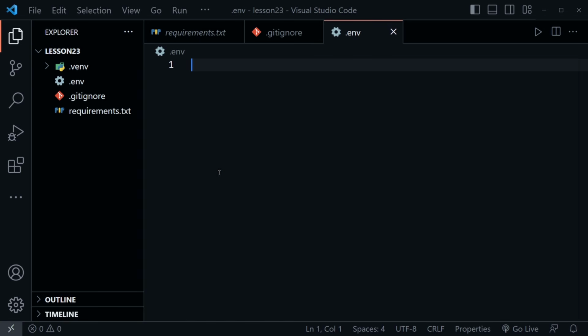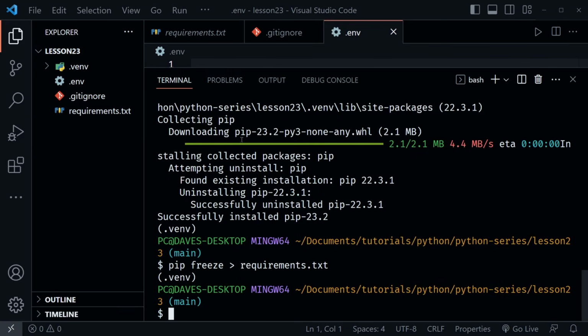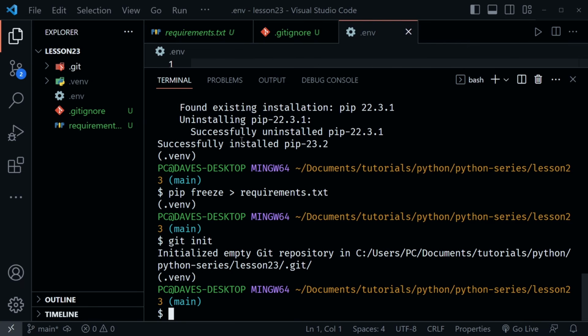Now, I already have Git installed, so I'm going to go ahead and initialize a Git repository, and then you'll see these files that we've included in the gitignore turn gray because they will not be sent to GitHub in the future like our other files will. So I'm going to once again open the terminal and then just type git init, and that will initialize my Git repository here inside of this folder for our project. And you can see these are green, meaning that they are new files in our repository.